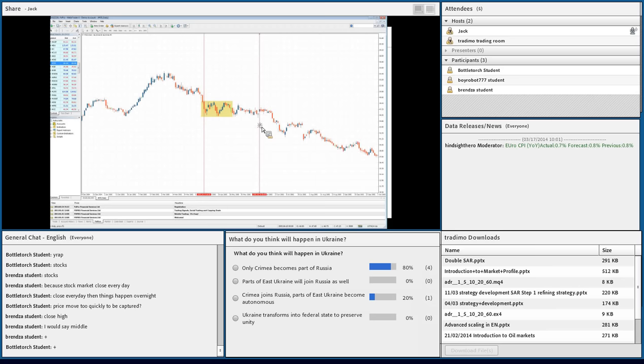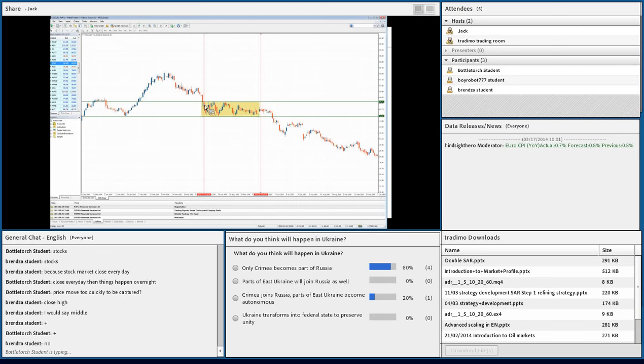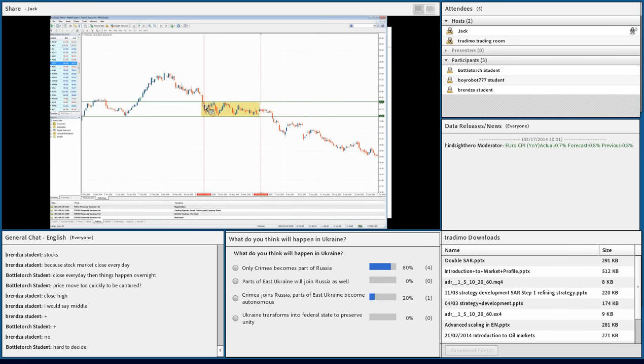So if we move along and we come to this area here, with this candle here, we can see that we get a common gap. And generally speaking, a common gap will occur in the middle of a range, okay? And when that common gap occurs in the middle of a range, do you think it's easy to trade, guys? Do you think you should be maybe selling it on the open for that gap to fill, given the congestion area? Absolutely not. It would be very hard to decide, okay?